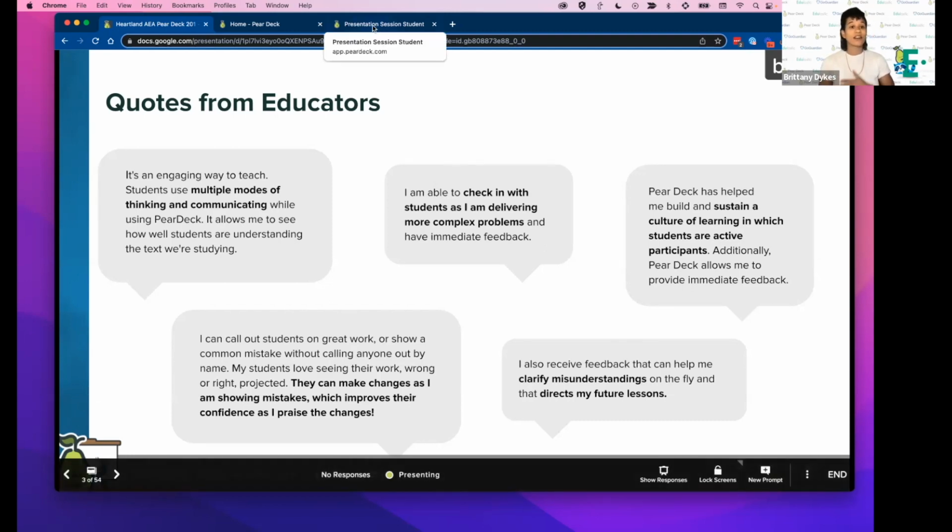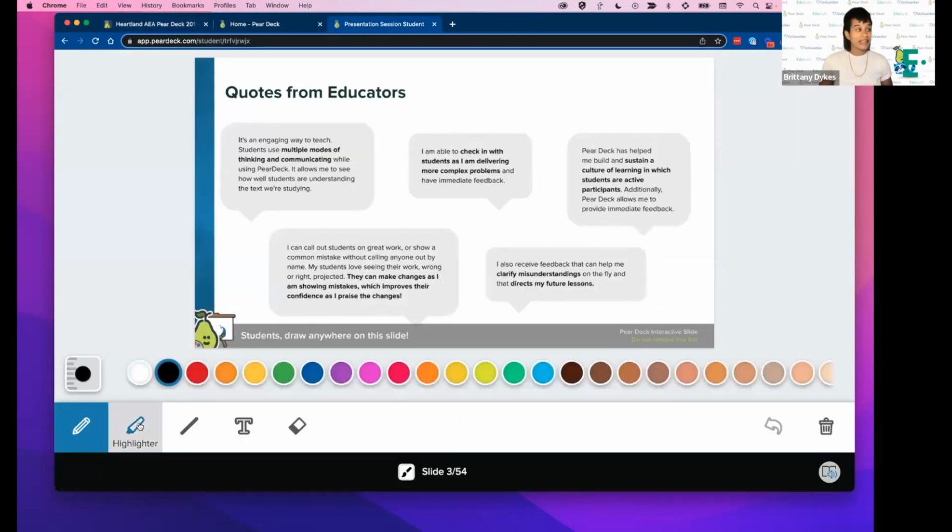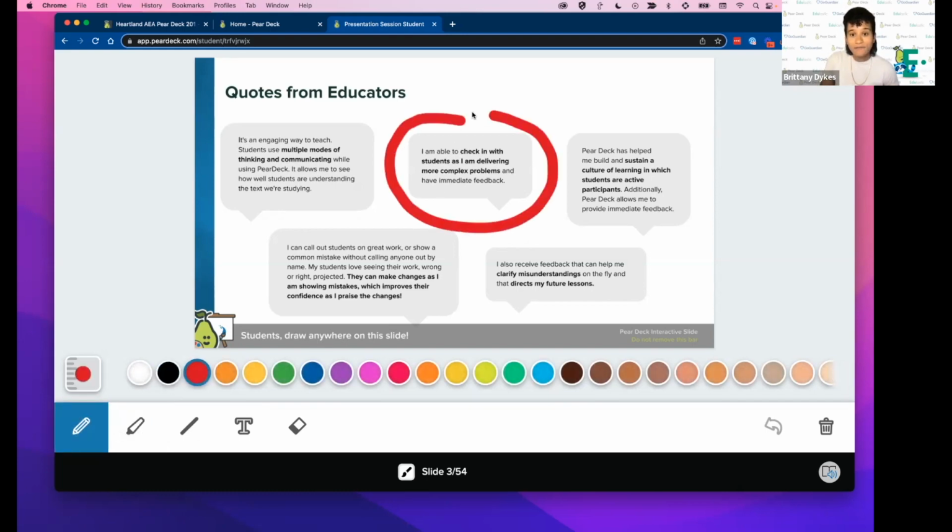So if you would like, you can go through this drawing slide here and highlight some of the things that stand out to you. What are some key things that these educators are saying that you're like, absolutely, I love that I can do that in my classroom, or I can't wait to start using this tool so that I can do it in the classroom. And like I said, this one's a big one for me. So I'm actually just going to give it a big old circle right here.